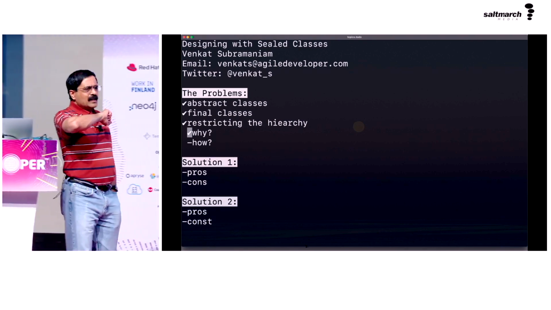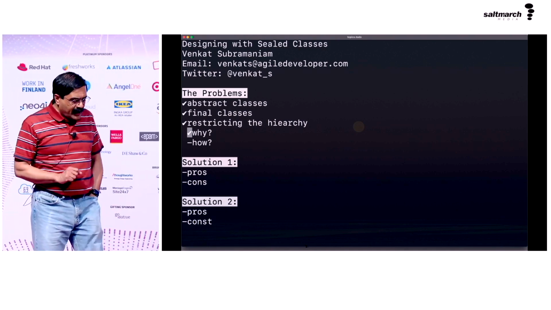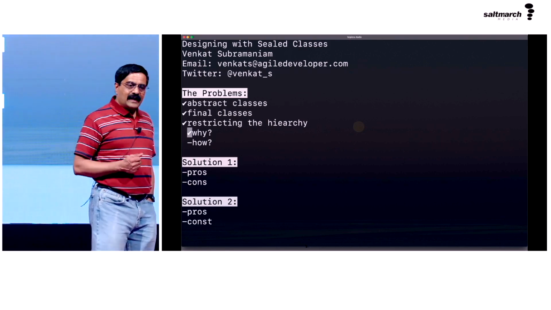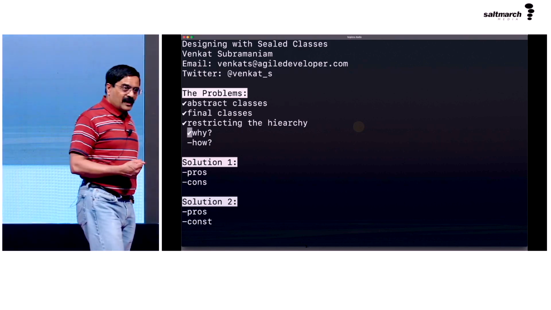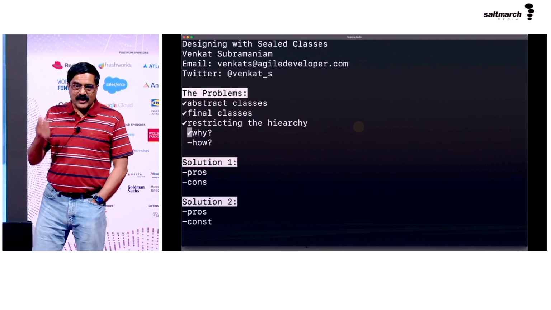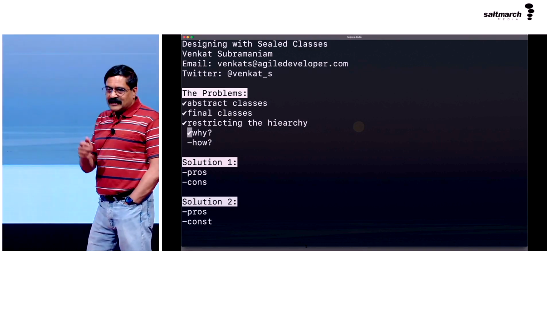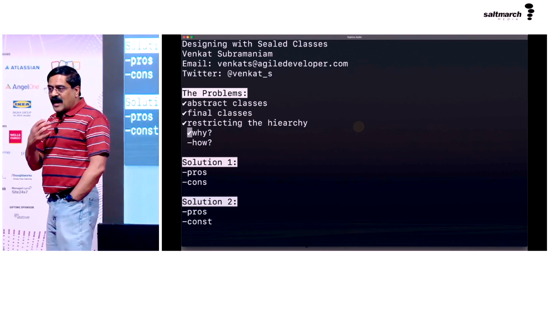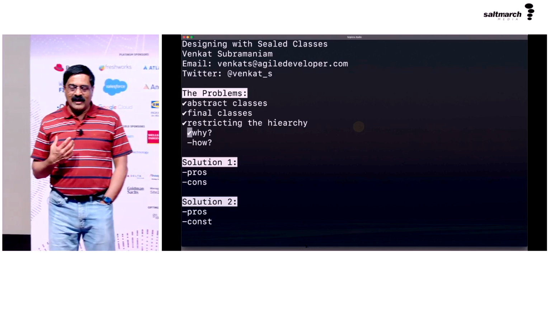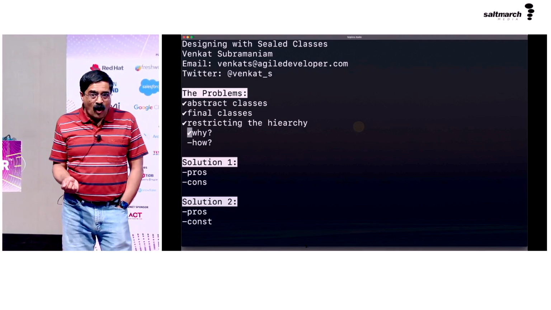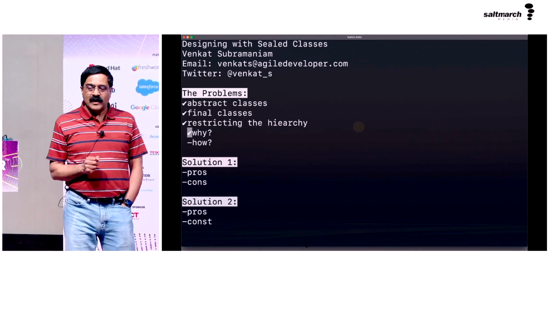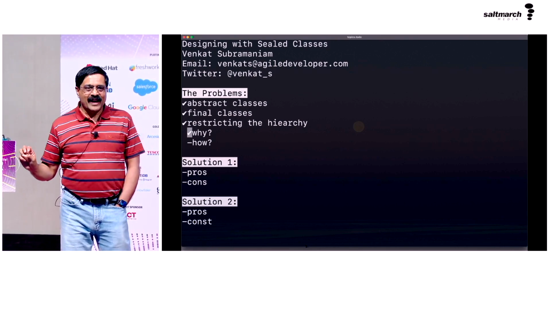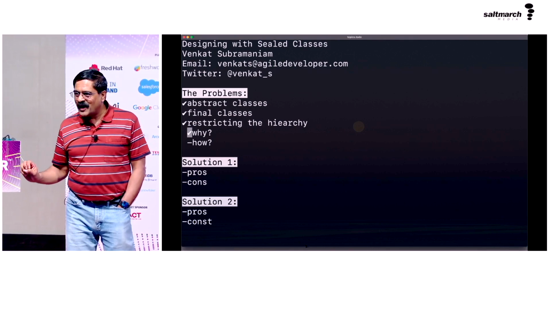For example, let's take a little bit more concrete example to understand it. Let's say I have a deck of cards. Well, if you define a deck of cards, you probably have an abstract class that defines a card, but you have maybe the diamonds and the spades and the clubs and so on. And as a person using this application, I can create an object of a card. I can use an object of a card. But I decide I'm going to invent a Venkat's card. And you're going to say, sorry, you shouldn't be doing that.